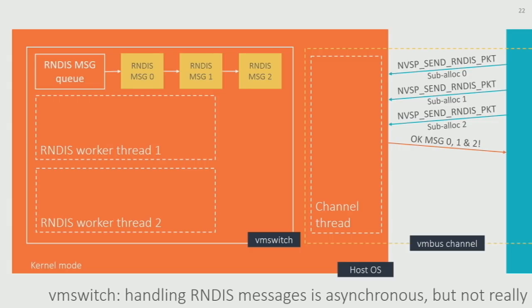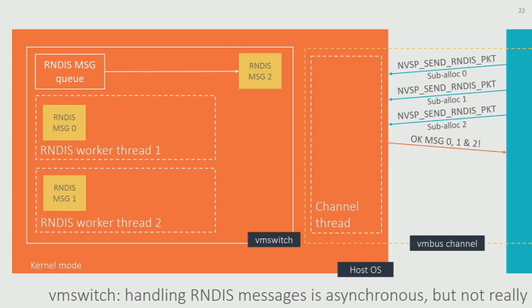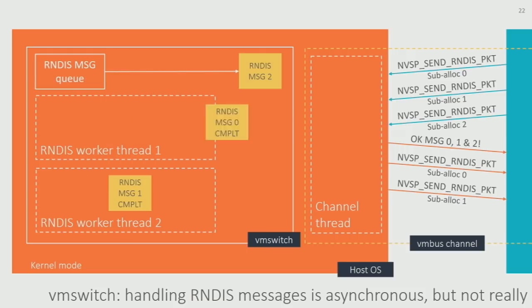buffer. Unfortunately, if you take a look at what happens if you try to do that, here we have two worker threads. In practice, there's actually five, but let's say there's only two. You have these two worker threads. There are three messages that are queued, and what happens is the worker threads each pick up a message. It handles it. Then it writes it to the receive buffer, and after that, you would expect it to grab the first message and handle it.